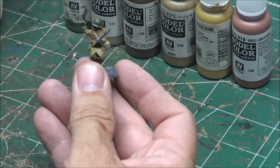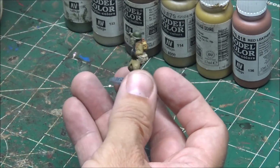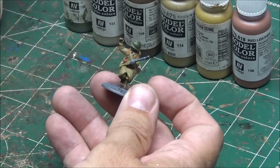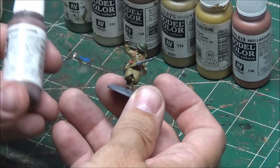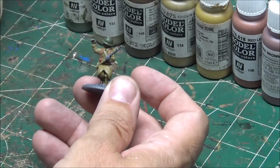Now the boots are done. The last thing we need to do for blocking in the base colors is paint the rifle. So for rifles, I've always used mahogany brown. It's kind of my go-to rifle color.